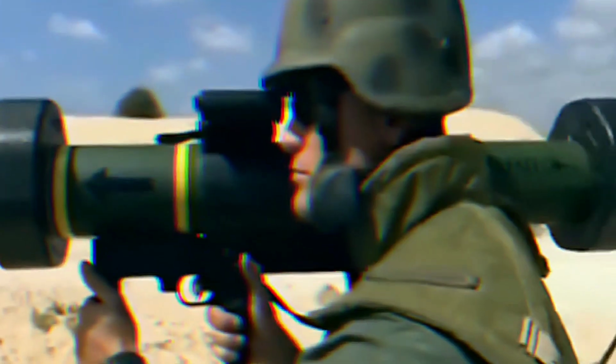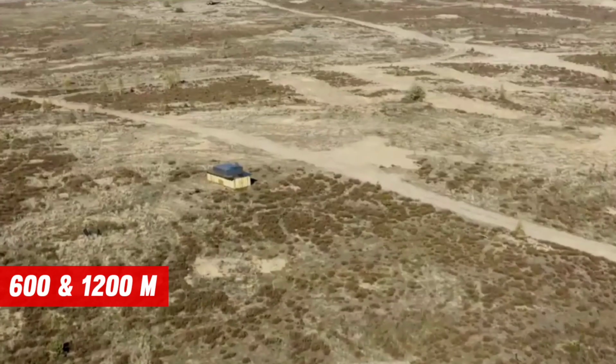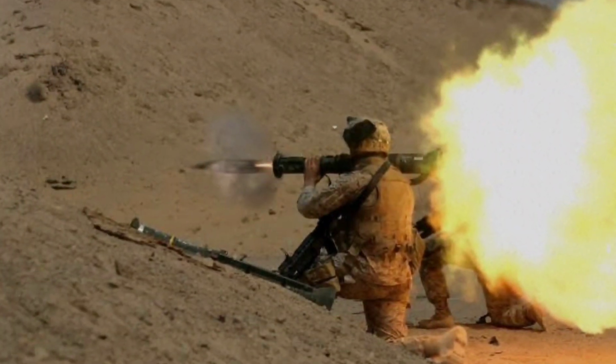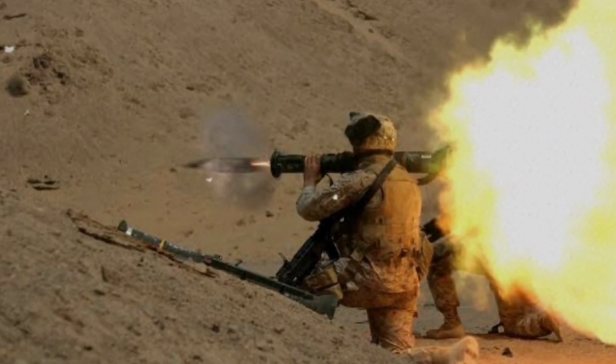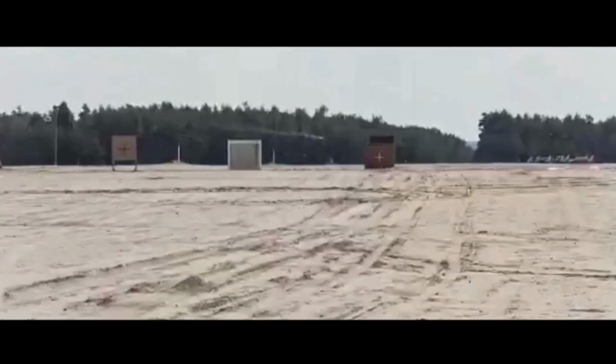Two modes are available, on-impact or programmable detonation airburst at distances of 600 and 1200 meters respectively. It is recommended that the Dynahawk fire control system is used to utilize the full potential that the launcher offers, as Dynahawk is capable of cooperating with programmable munitions. Training variants of RGW-90 are also available, along with 2 versions with special purpose projectiles.